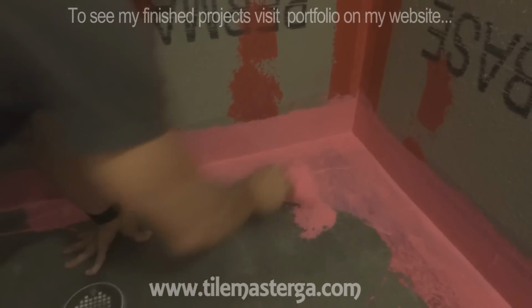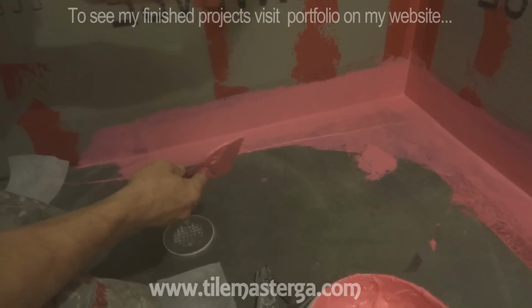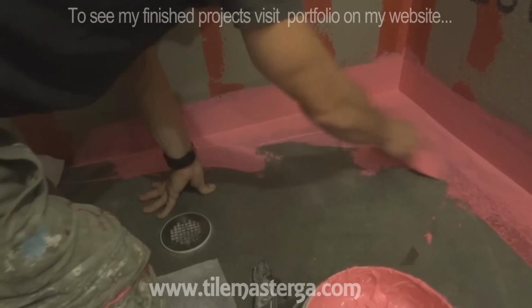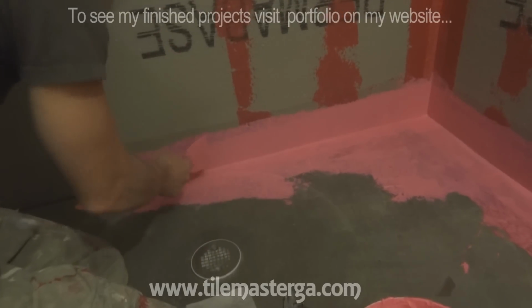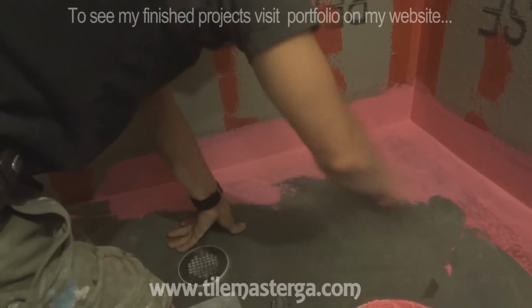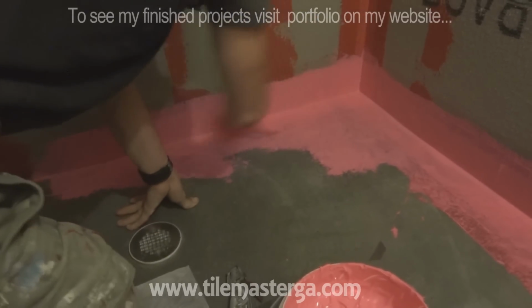Later, on top of the cement floor, you don't have to put this mesh tape. The mesh tape is necessary in every transition when wall meets floor, or any corner, because this is when later you might possibly have some movements. So the mesh tape actually will be working with those movements and will not cause the membrane to crack. Here on the remaining surface, we will do just membrane. 2 coats should be enough.